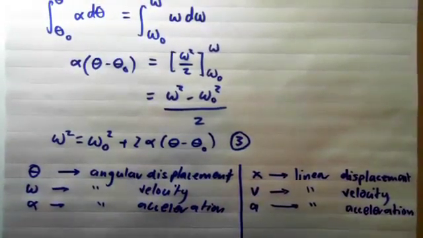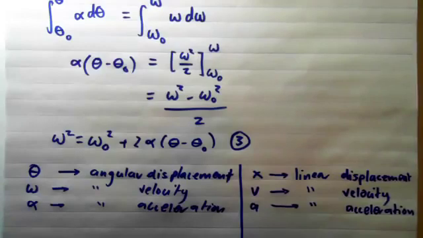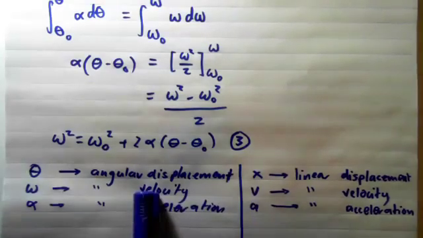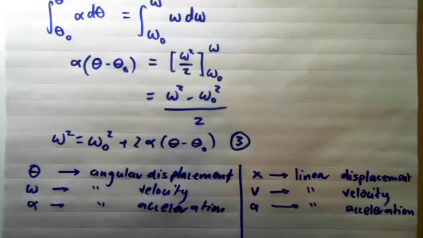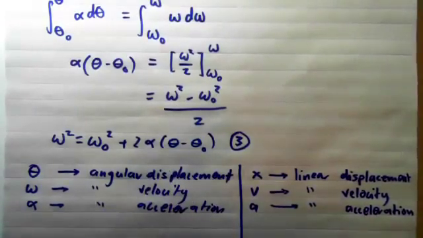Now, if you go ahead and substitute in x where we had theta, v where we had omega, and a where we had alpha, we'll end up with the same equations of motion, but they represent motion in different reference planes. This is polar motion, or cylindrical, or spherical, or whatever the coordinate system is, and this is linear motion. So in a line in this direction and a line in this direction, we'll end up with a line in that direction, and a line out. We'll end up with motion with respect to those three directions.